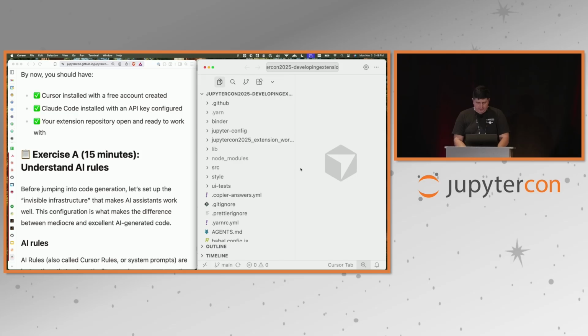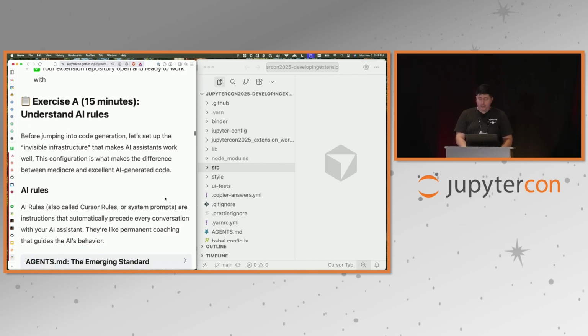And we see our extension directory with our Python sources and our TypeScript sources. Since not too many people follow, I'm just going to follow it myself, and you can follow me too.